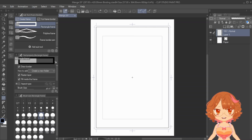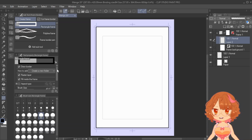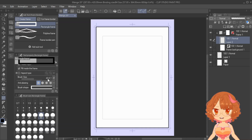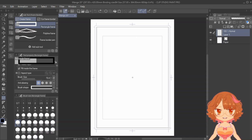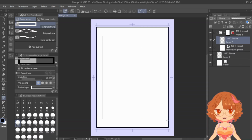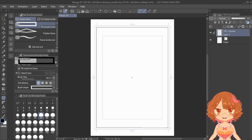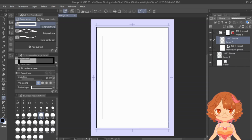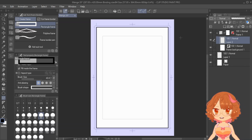All you gotta do is just click and drag, and it will create a frame all on its own. You can copy my number there, mine is at 40, and that's the thickness. I think it's 70. See, now it's thicker. But I like to keep mine at 40. There we go.